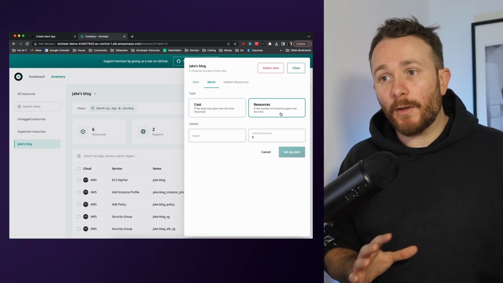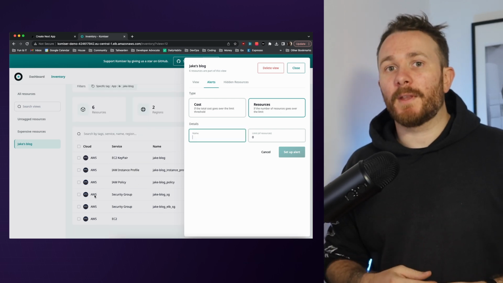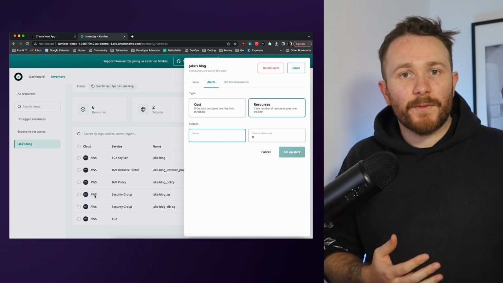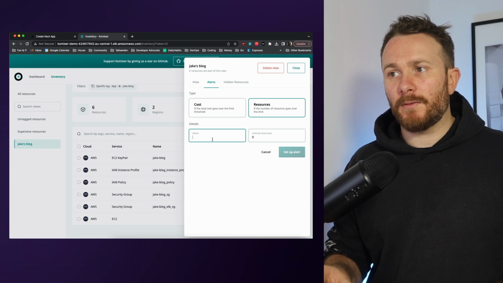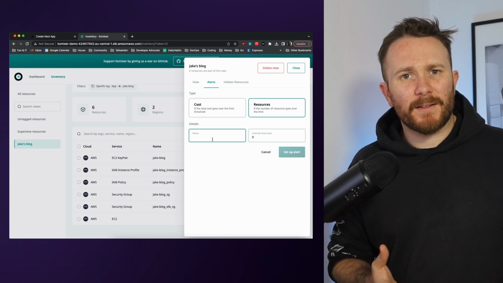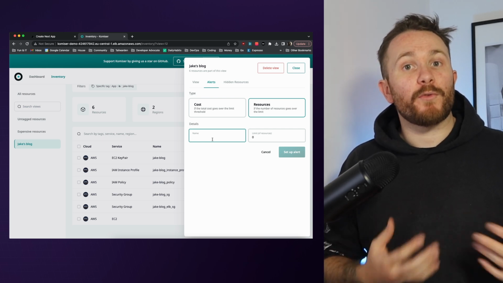At the moment, I don't really think that my blog is going to need more compute instances, for example. But imagine if I deployed my blog to an auto-scaling group and I didn't really expect the blog to get traffic that would require more than 3 instances.